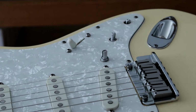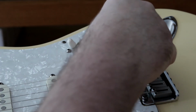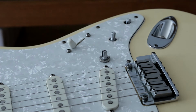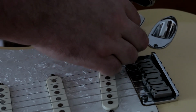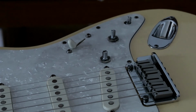I have to put everything back. So here's my Fender. Let's put the screws back. Yeah, this is my wonderful Fender from 1996. The screws look better. Carefully put it on. Just gonna hand tighten them. Yeah, this one's so bad. Couldn't remove the rust.